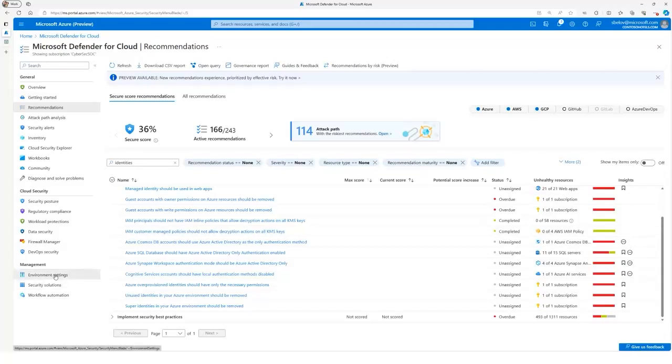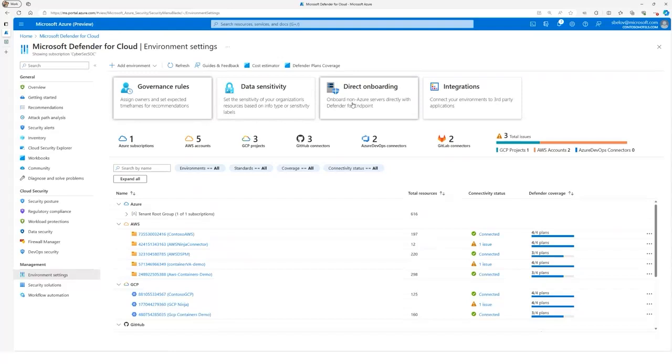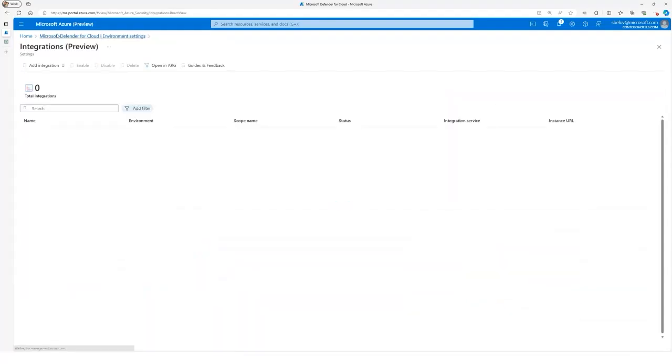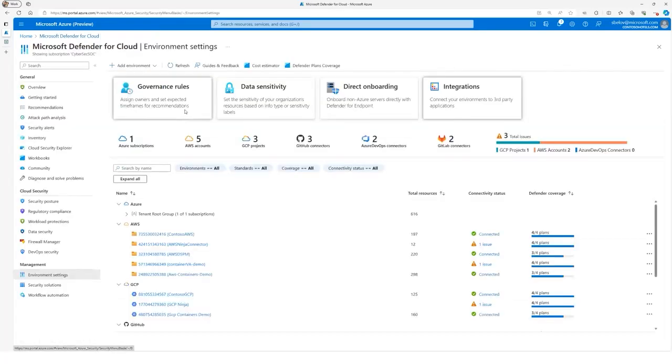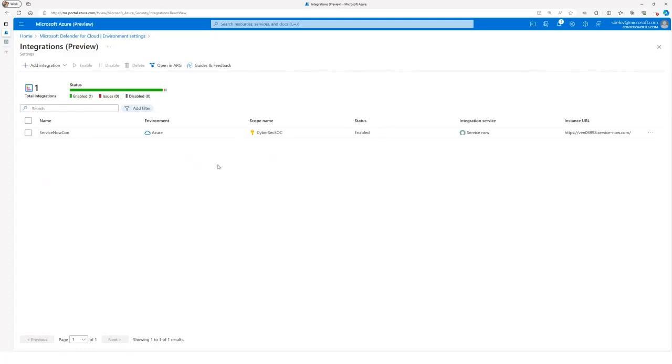First of all, if you're a ServiceNow customer, you need to connect your ServiceNow instance by going to environment settings, where you can now see this new button called integration. This is where we're going to add some other integrations down the road.